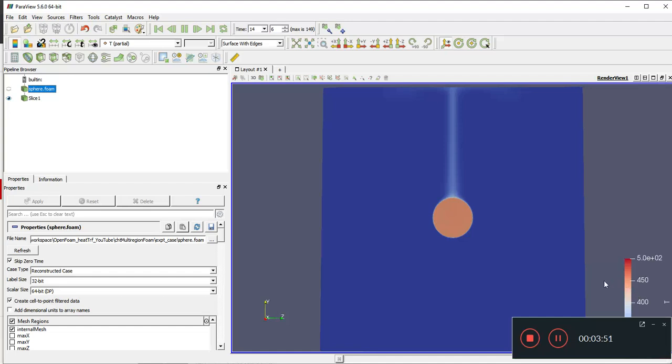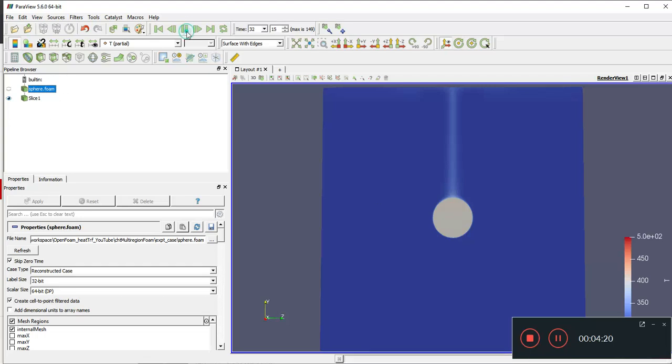The fine mesh does show the resolution a lot nicer. It's pretty much the same picture throughout all 300 seconds. I'm sorry for the lag. You can see the sphere cooling off pretty quickly, and the fluid leaving the sphere's surface, going all the way to the top.